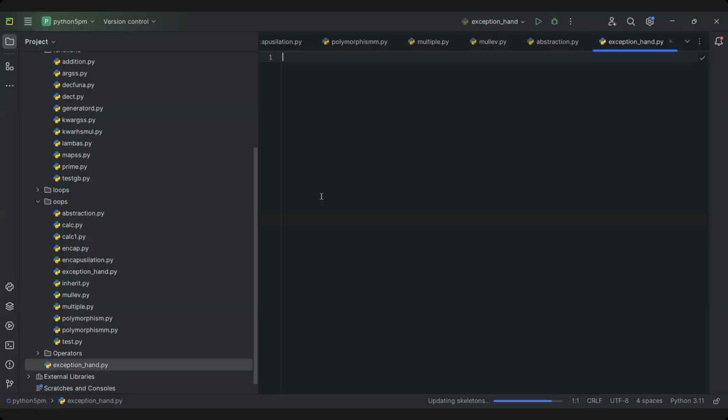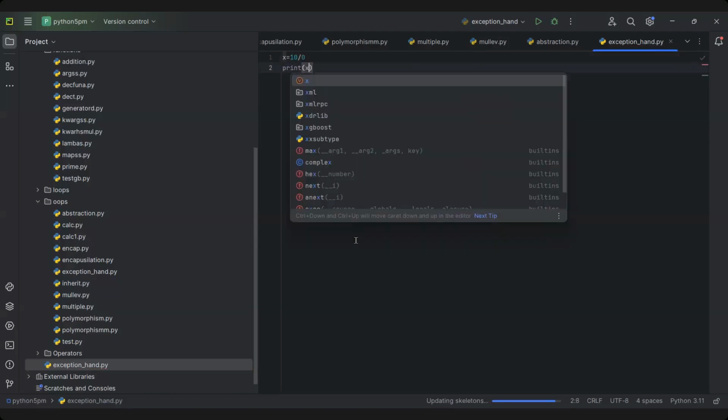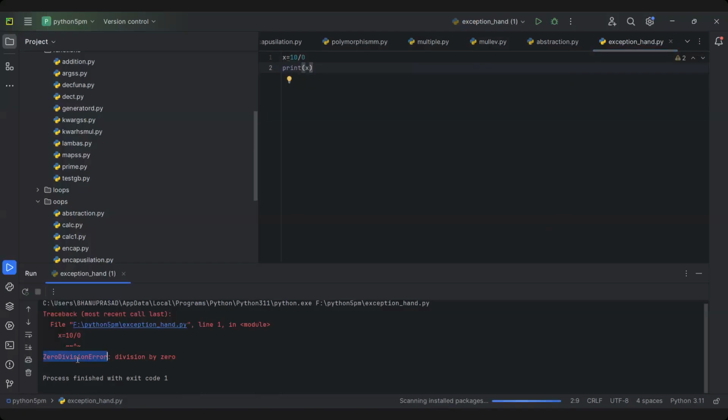For example, I have 10 by 0, so I'll print x. I got an error, a ZeroDivisionError. This is the name of the error. So what I'll do is keep this code in my try block.